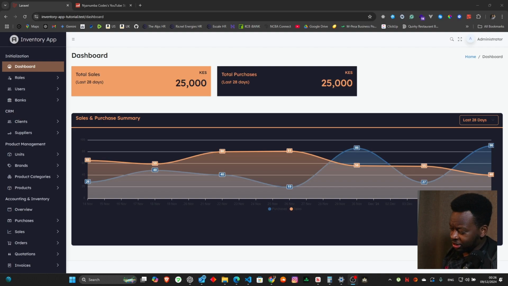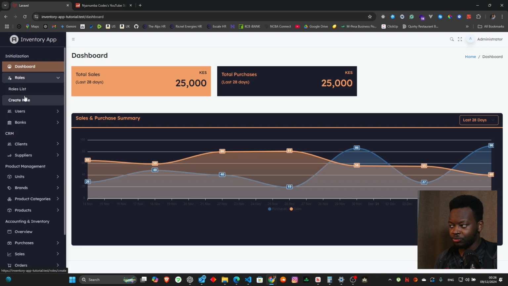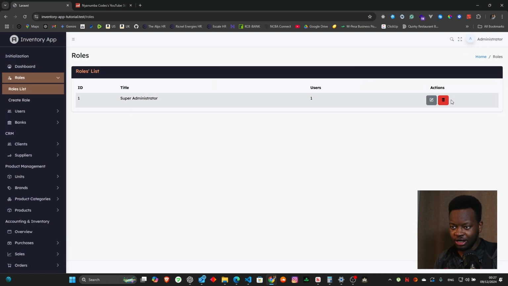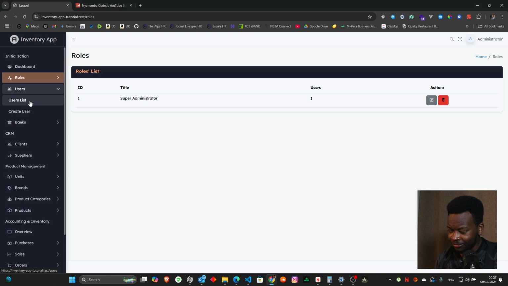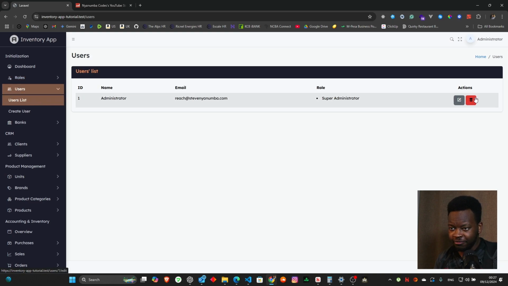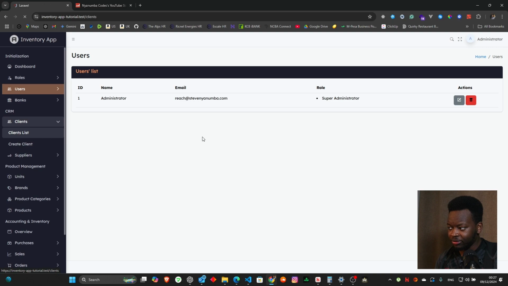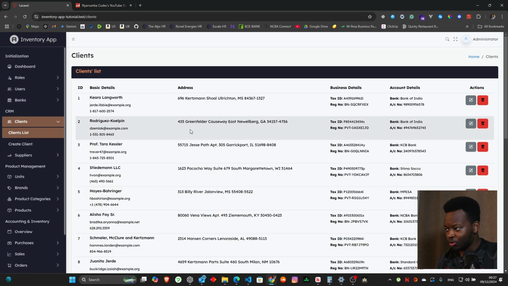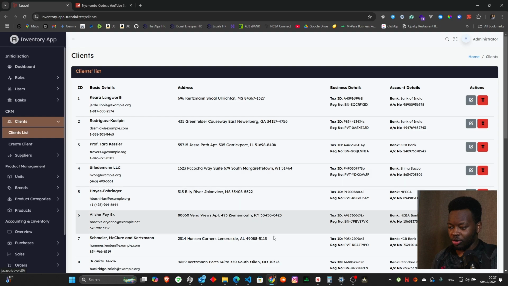So it's overview time, ladies and gentlemen, and what we want to really focus on is the things that we may have missed within this development series. For one, if I go all the way from the roles until maybe even the product section, we have this little issue. If I go to the roles list and click on delete, it doesn't actually work. Next, for all these different levels, I have this delete button not working. As you can see, for all of these, they don't work. So what we're going to do is work on that seamlessly.